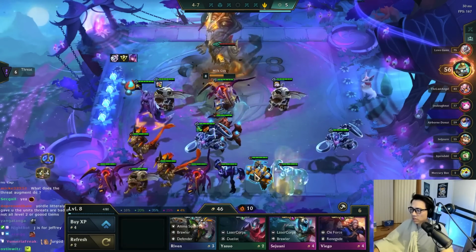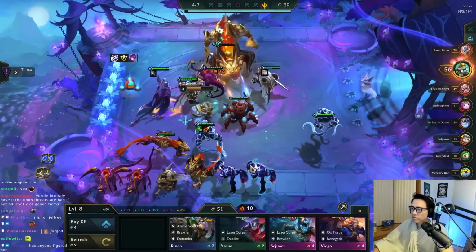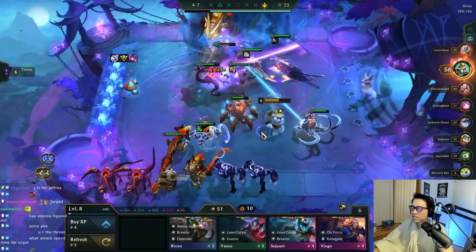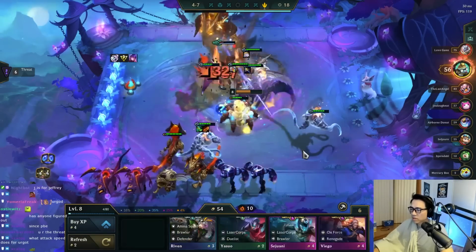Alright, where the fuck are the threats though? I feel like I haven't found any Rammus or Cho'Gaths in a while. I kinda wanna go 9. But not really. I mean, for sure 3-star everything, then go 9. I think.